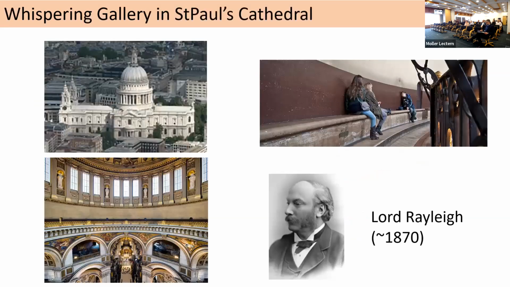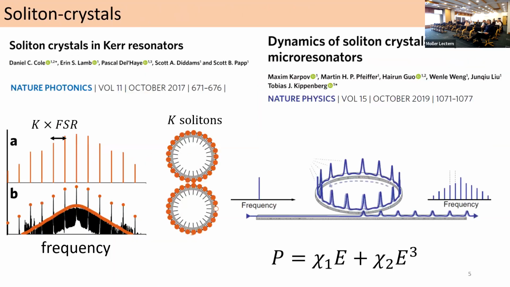And I best explain what finesse is using a very well-known example of whispering gallery modes in St. Paul Cathedral. So you send your whisper around the circumference of the cathedral, you hear yourself once or at best twice. So this is the finesse of St. Paul Cathedral, one or two, right? And after this, the energy of the wave is dissipated. So in our case, if you flash light into the resonator, there is no pump, there is no gain. So it circulates there for thousands or in some cases for millions of round trips, right? So we work with very high finesse systems.